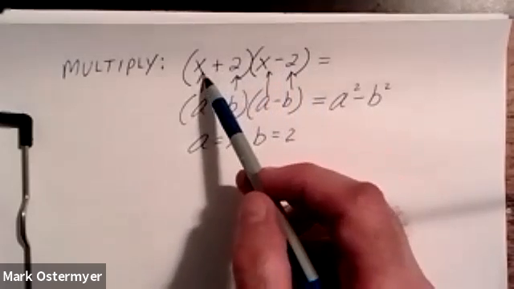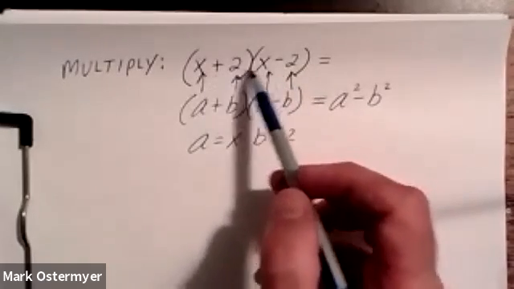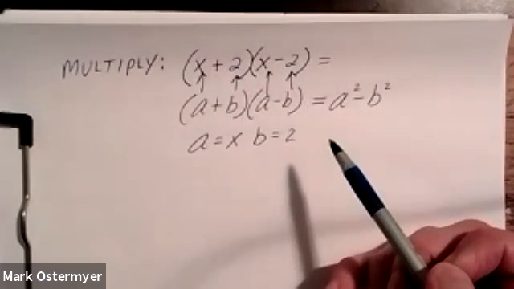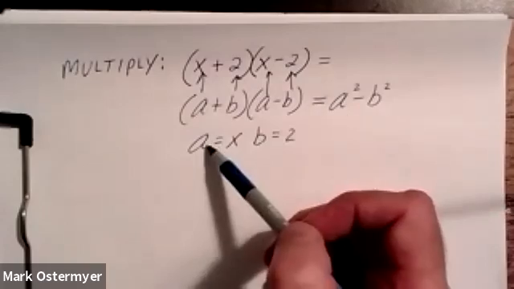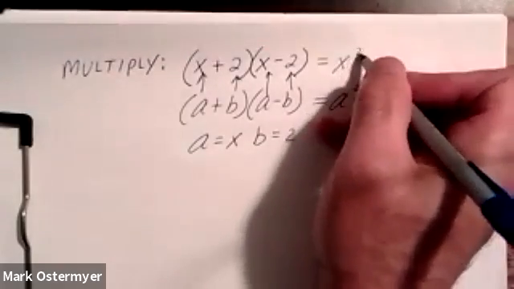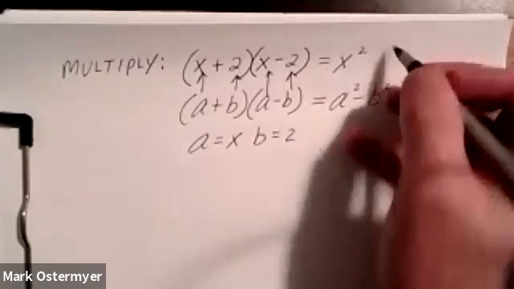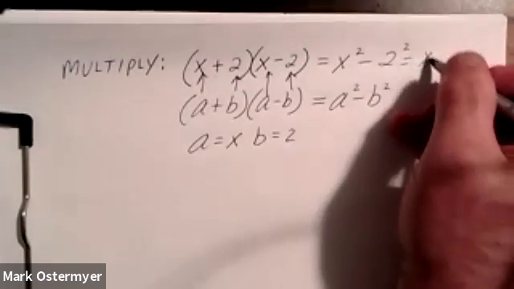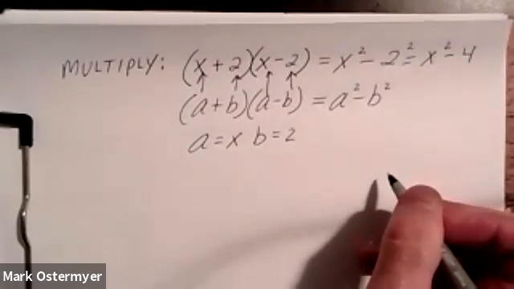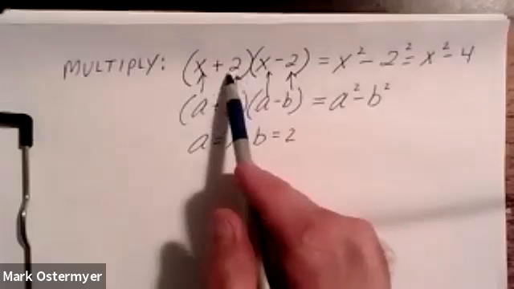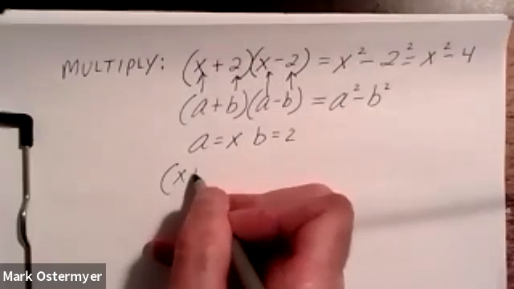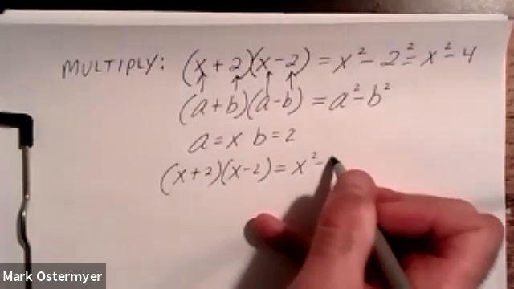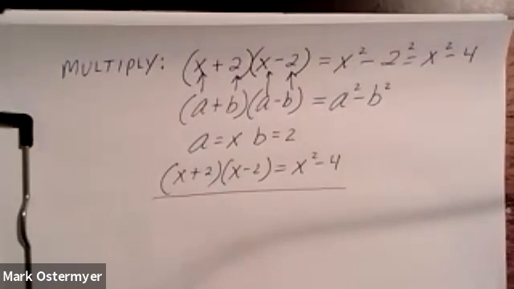But you're always going to discover when you multiply these type of binomials together, the two middle terms are going to add up to 0 or cancel out. So a quicker way to multiply these together is just to square your first term, which is x. Square your last term, which is 2 in this case, and place a minus sign between them. That's it. So your product is going to be x squared minus 4, and we're done. So x plus 2 times x minus 2 immediately gives us a product of x squared minus 4. Does that make sense how we did that problem there?